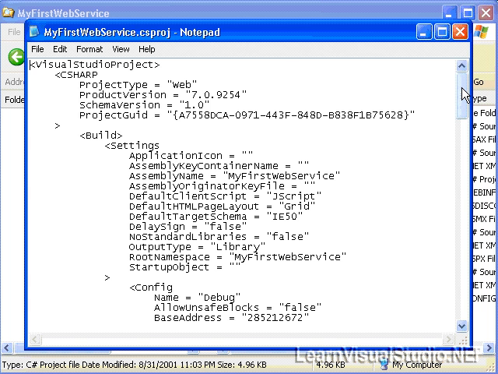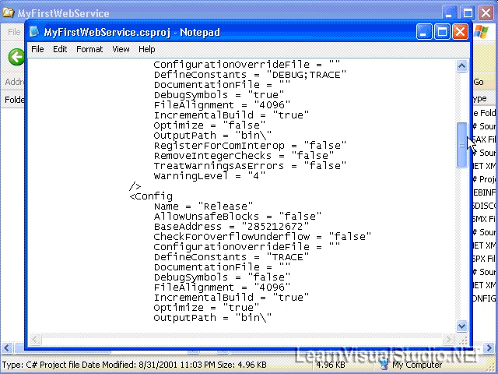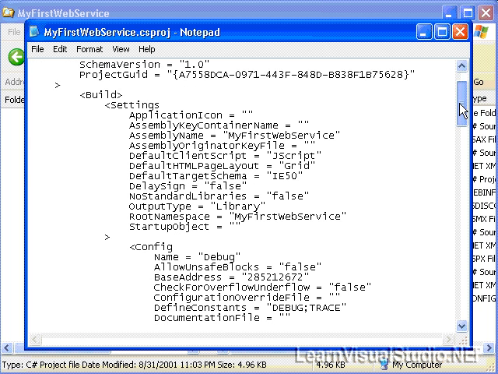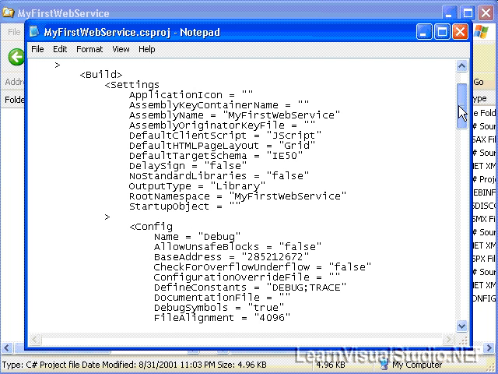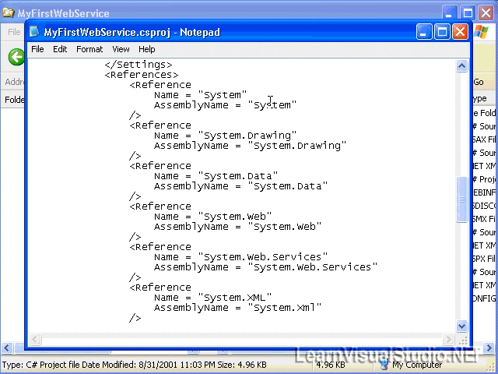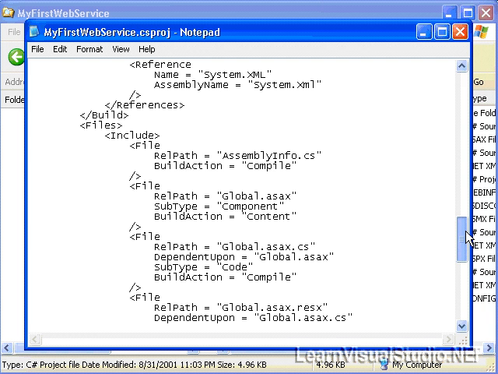It is an XML file, first of all. That is something that's very interesting about this and can be parsed, and we can do a number of different things if we were so inclined to create a tool that wanted to understand something about a project. So this is a very extensible architecture for project files, first of all. Gives some information about the type of project that it is, the version, and so forth. Any settings, configuration settings, so forth. References to different .NET framework assemblies, like the system.drawing, system.data, and so forth.